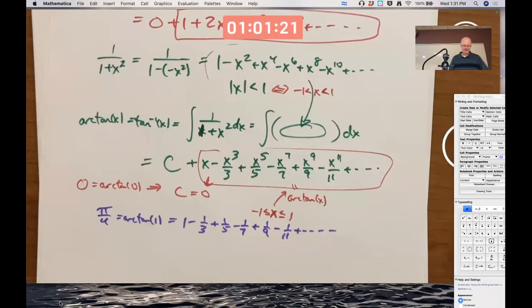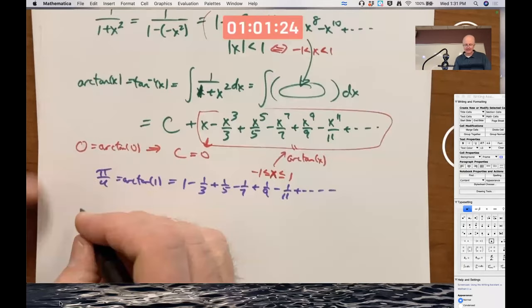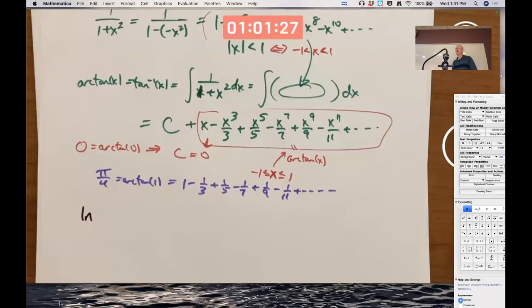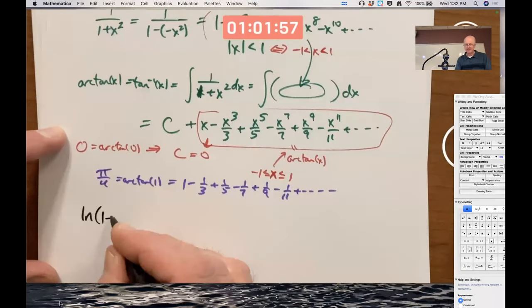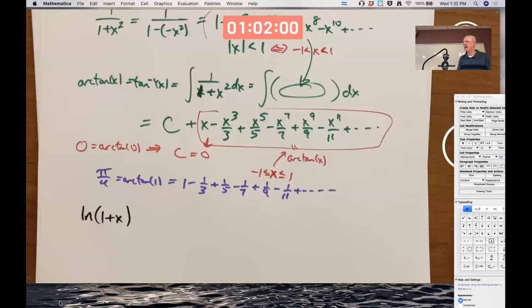Here's another example like that. A series for natural log. Now, if I was after a series for natural log of x, I would not want to center it at zero, because it's a vertical asymptote. At x equals zero, right? The y-axis is the vertical asymptote for the natural log function. So you would not want to center it at zero. Centering it at one is better. Alternatively, you could take the natural log function, natural log of x, and shift the graph to the left by one unit to get natural log of one plus x. And that has a vertical asymptote at negative one. And you can expand it at zero.